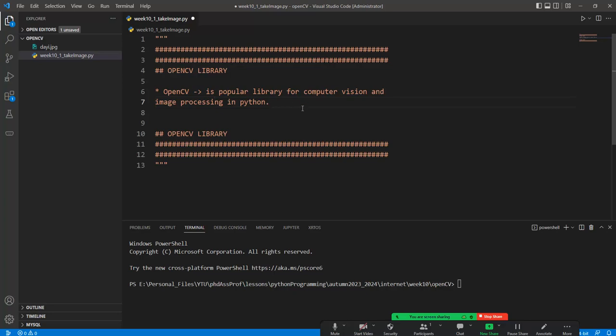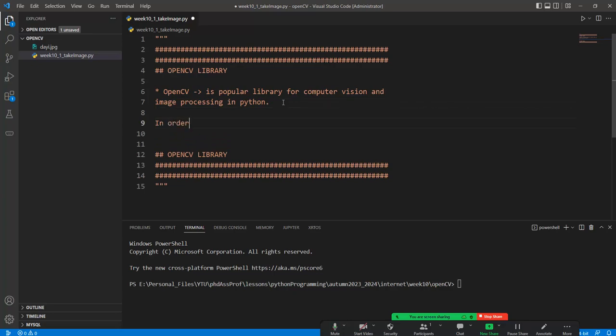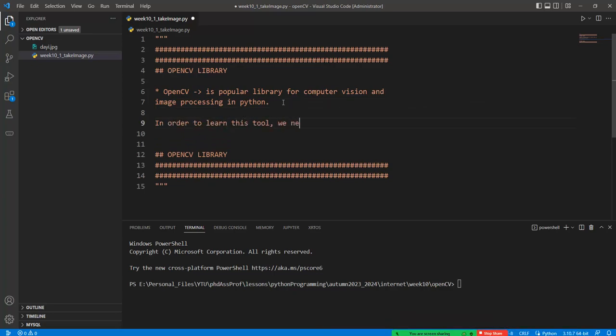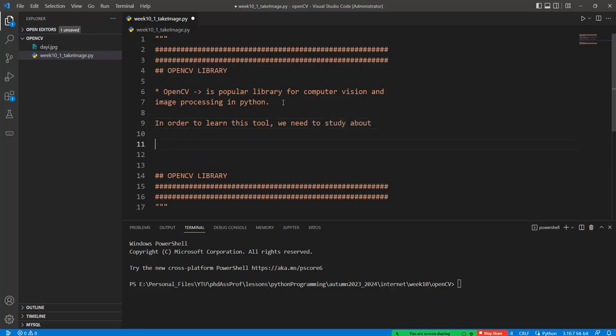It provides various functions and tools to work with images and video. In order to learn this tool, we need to study firstly the image representation. What is image representation?